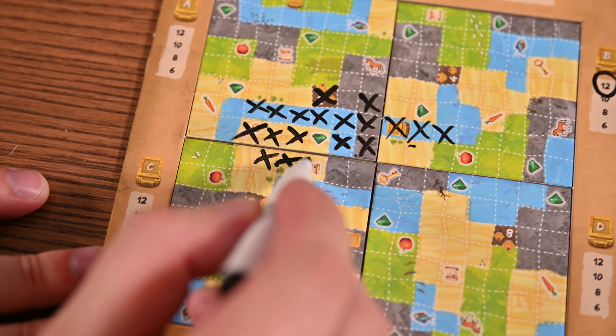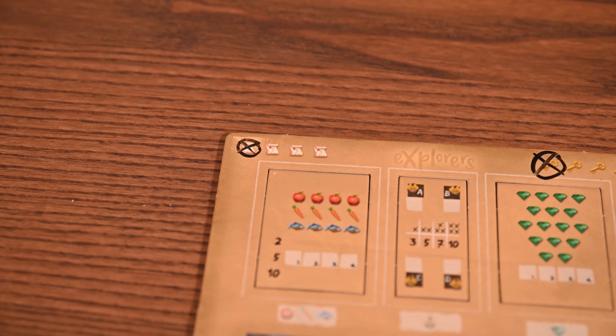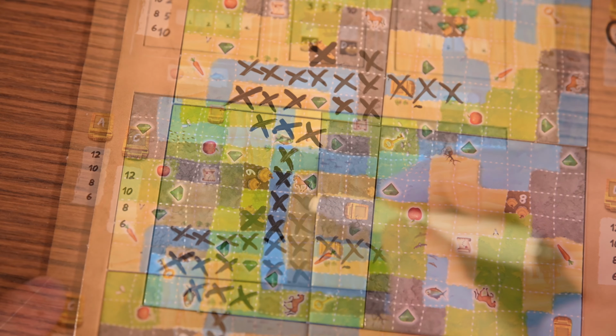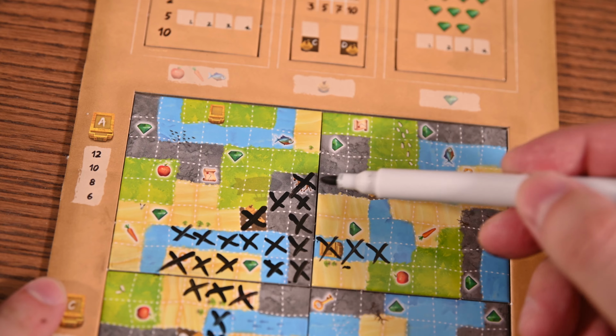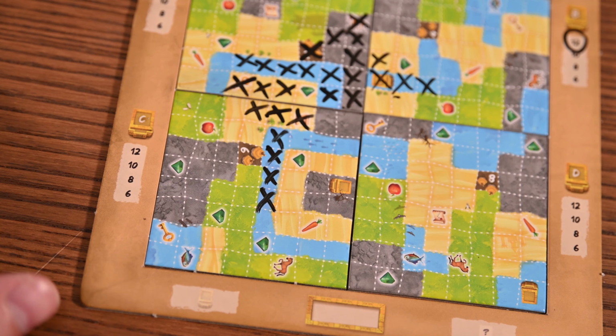A scroll you can use on later turns to ignore the terrain type on an exploration card. Instead, you'll be able to cross off 4 spaces of a single terrain type of your choice. A horse immediately allows you to place an X in any terrain space of your choice, next to an already existing X, of course. Provisions will score you points.